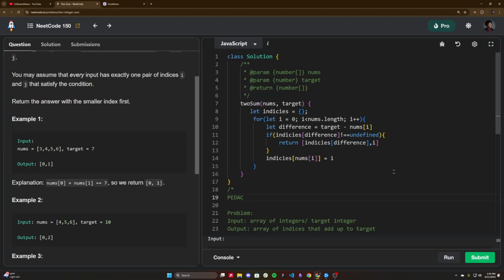All right, now that we have that typed out, let's run through it really quickly. I've changed some of the variable names just to make it more comprehensible. So we have indices, our hash map, and then we're going to iterate.